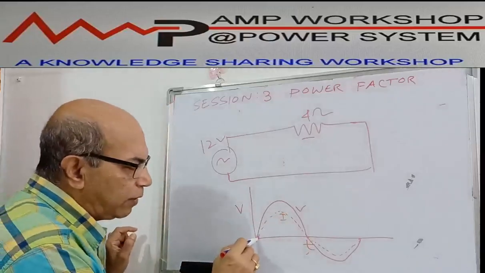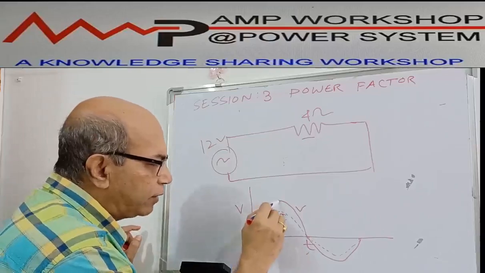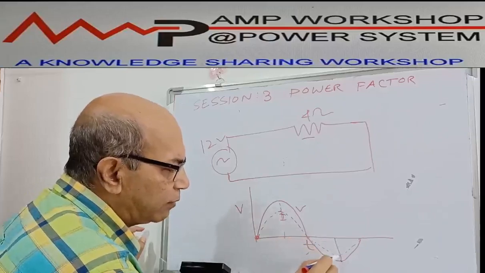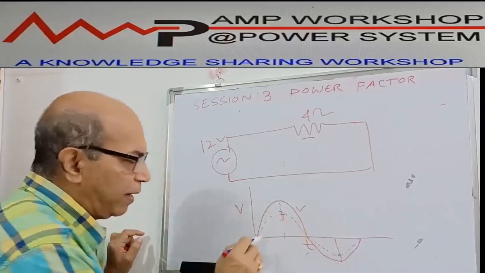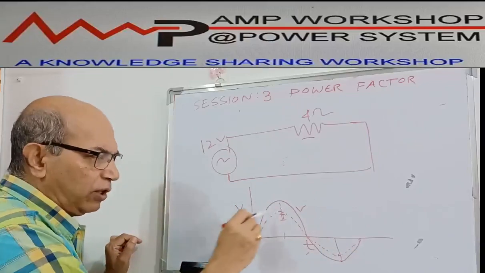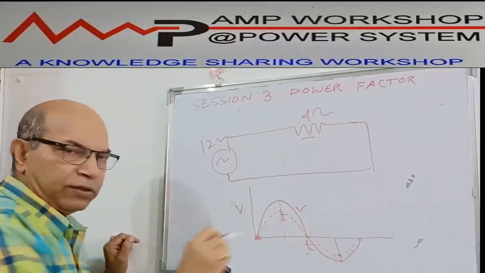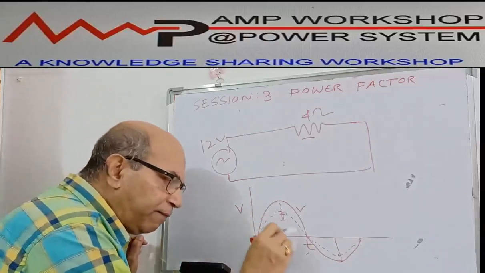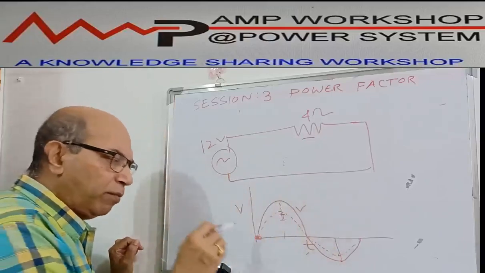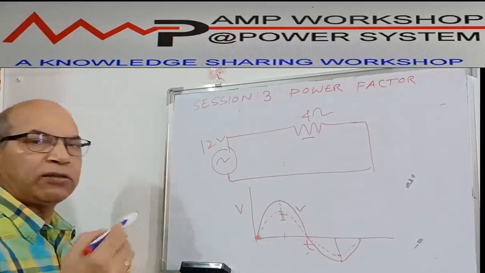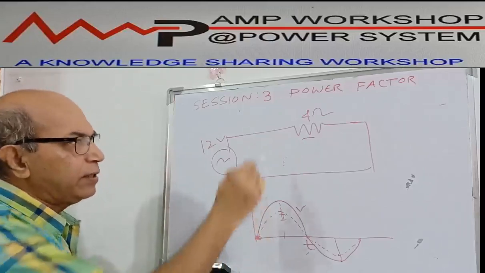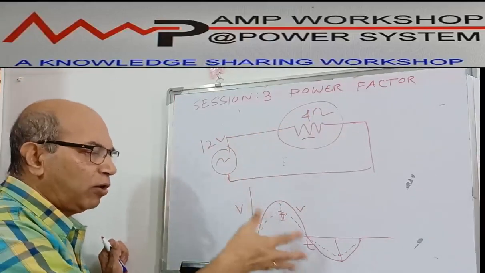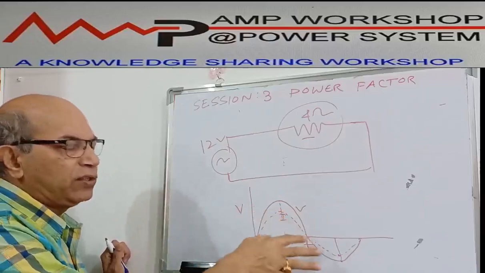So here, when the voltage is 0, current is 0. When the voltage is maximum, current is maximum. When the voltage is minimum, current is also minimum. So it is changing in the same manner and at the same time. So there is no difference. We are talking about the time difference of changing. Magnitude wise it is different, but in the time scale, the moment the voltage changes, the current also changes. So there is no difference in a pure resistive circuit. This we know very much. In a resistive circuit, voltage and current are in the same phase.